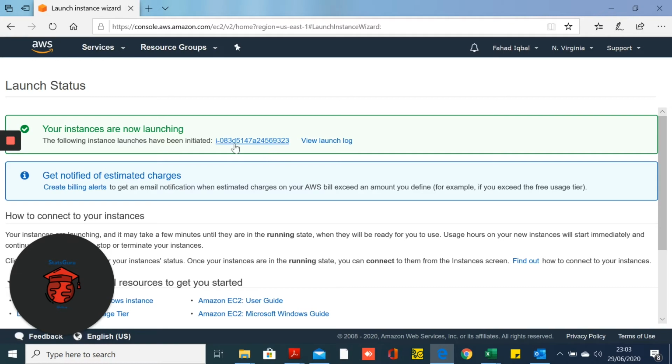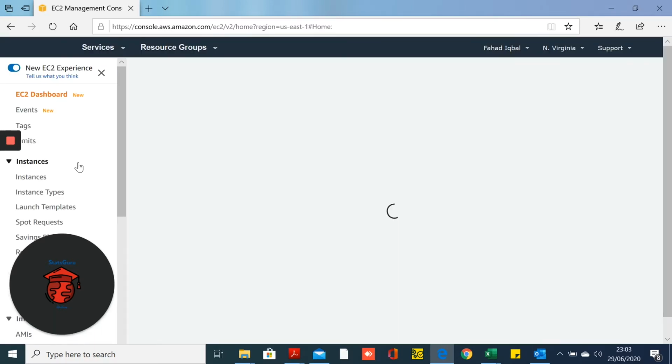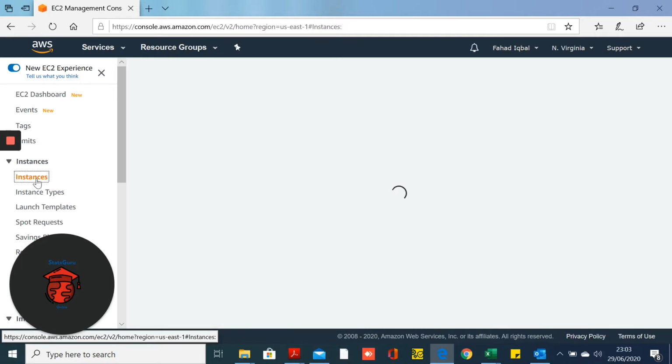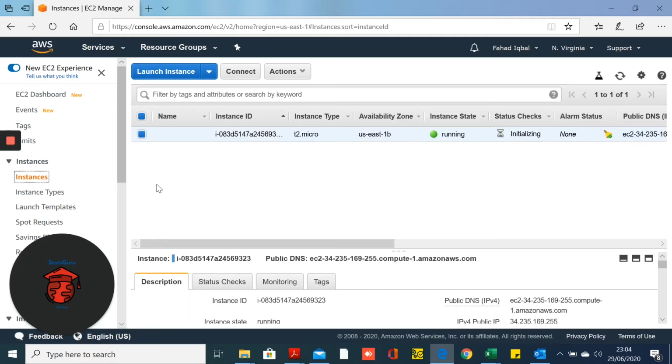Now if I go to the services, to EC2, here in our instances, my newly created instance will still be loading because it takes around 5 to 10 minutes to load the EC2 instance in the cloud.